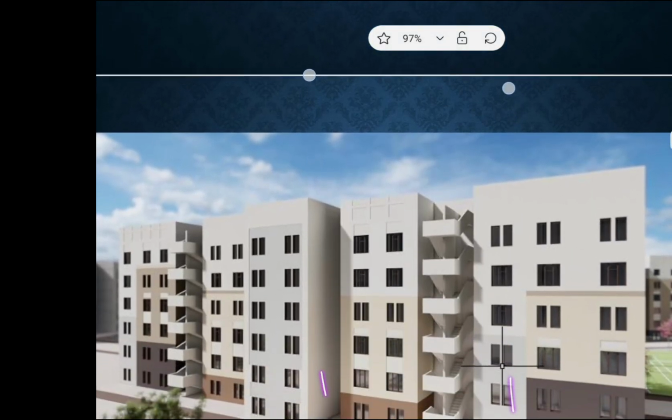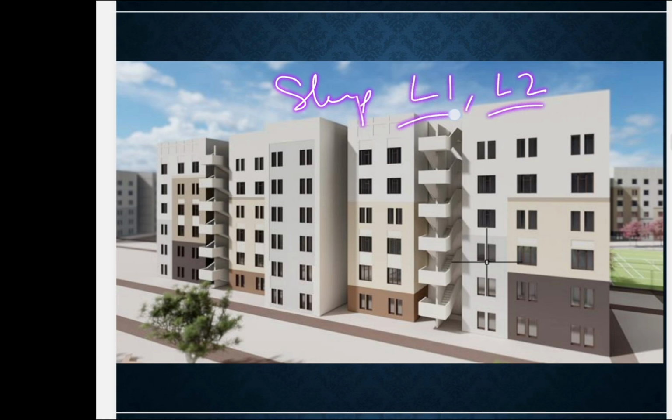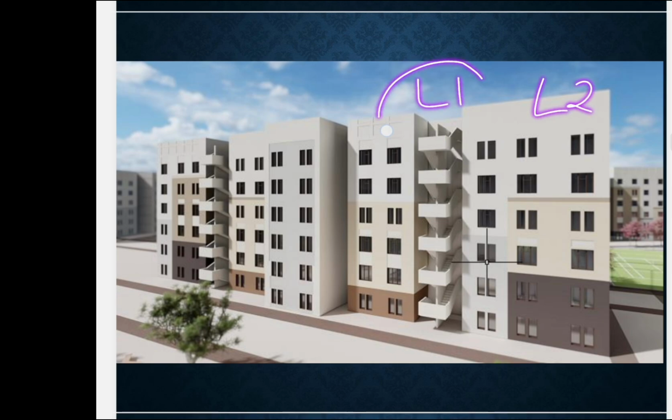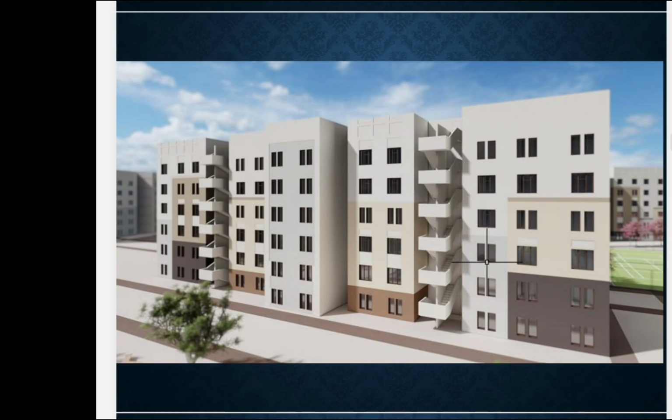Now let us take our project example. This is a senior accommodation building, meaning this is the accommodation building for senior staff. So the senior staff will sleep in this building. As there is a sleeping risk involved, we can go for either L1 or L2 type of protection, no lower than L1 and L2. If the client is ready to pay for L1 type of protection, we have to go for the higher fire alarm protection level, L1. If the client is not ready to pay for L1, then at minimum we can go for L2 type of protection, but we can't go for L3 and L4 type of protection as there is a sleeping risk involved. The people at night will sleep in this building.